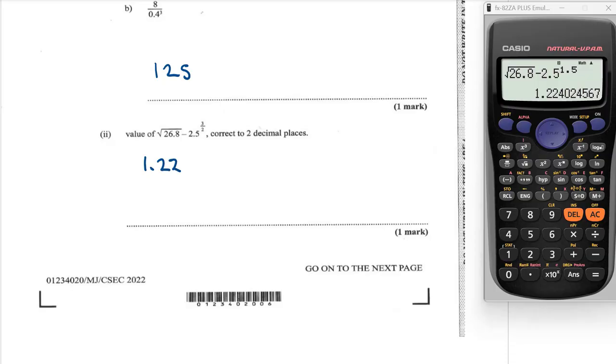1.22, right? Now, remember the question tells us to state 2 decimal places, so we cannot put down 3 decimal places. We could go ahead and put the rest of the decimals to show the examiner that we had calculated the exact thing here. However, we can say now to 2 dp is 1.22. Of course, the extra work doesn't give us any extra mark. Alright, so that is how we do these questions.